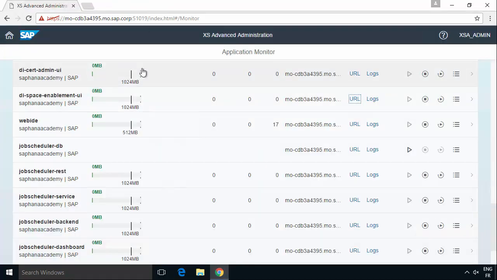What we now need to do is find WebIDE for HANA, and for that you need to look again in the application monitor, and here we see there's WebIDE, that's the name of the app, and there's a URL, and again if you want you can click on it and it will open it up. Now in our case it says forbidden because we haven't actually authorized the XS administrator user to be a developer fully within this. So you can see it's forbidden, but you can see we've got the URL. In fact, it's port 53075.